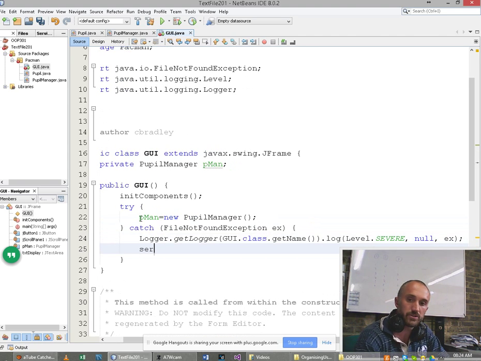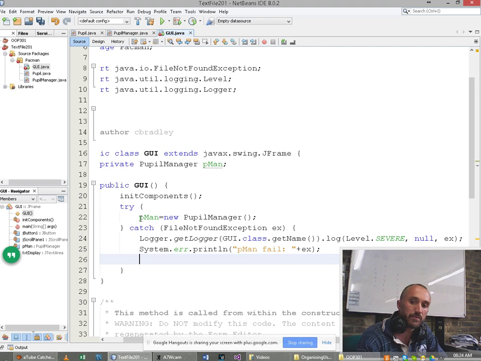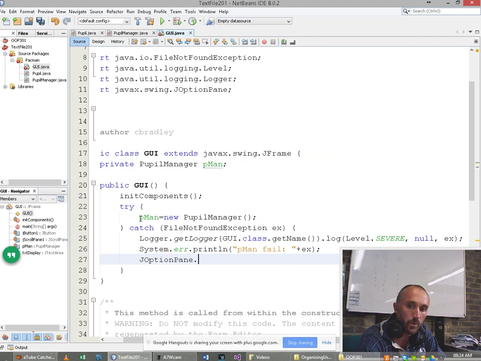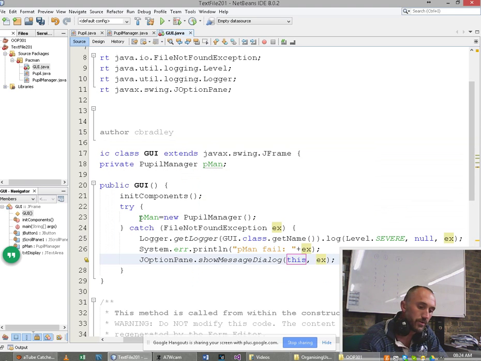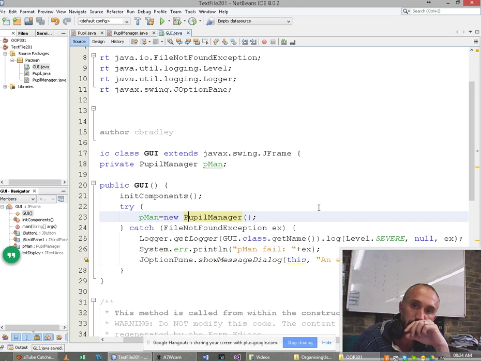We're then going to display the error to the programmer, which is easiest to do with SERR, and you'll often give a more detailed message here. In my case, I'm just going to go pman fail. It's not that, and I'll put the EX. With the user, you might do something with maybe less detail, but you still want to give them a decent amount of detail. So you want to include the EX because they might be able to fix it on their side, like they've realized they've done something wrong. Now that we've handled the exception, this should work.